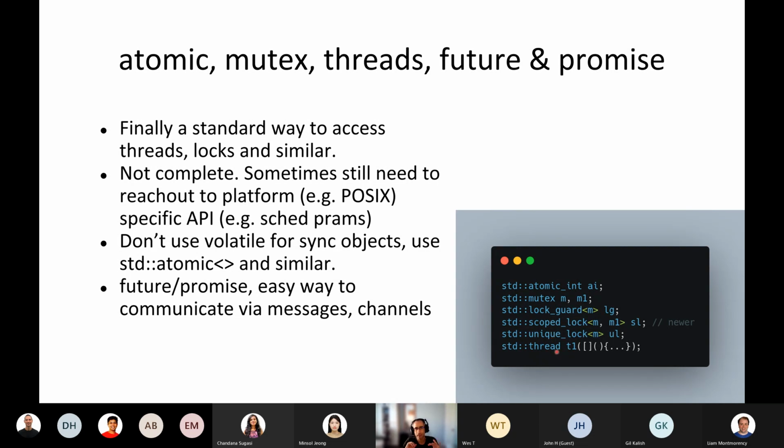The threading is still lacking some of the functionality to look at the specific attributes of the threads. I don't know if it's going to be fixed in the next versions, but there are workarounds. There is a platform-specific way to access the handle and do something like change affinity and similar.